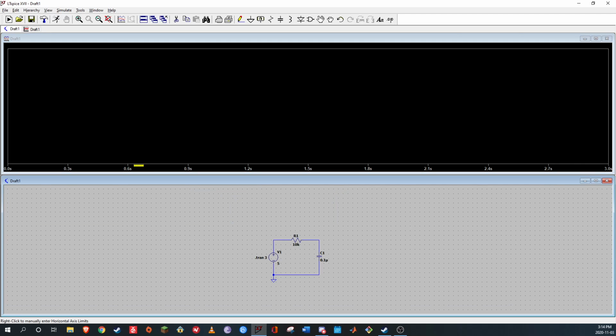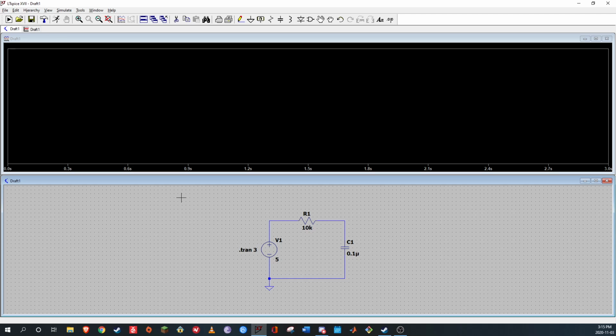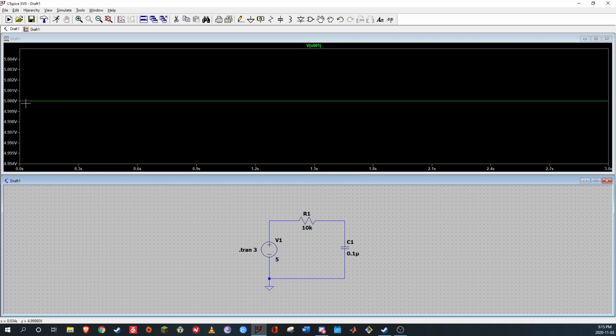So now you can simulate, and at first it won't show you anything, so you have to start clicking on stuff down here. Let's zoom in on that guy so it's easier to see. So you have a bunch of traces. Now this probe is for voltage, and when it turns to a little ammeter, that's looking at current, and it'll tell you which part of the component you're looking at and what it can record from there. So say you wanted to see the voltage coming out being fed into the circuit. Well, okay, it's 5 volts like I told it to be. But what's the voltage on the other side of the resistor? Okay, so it's also 5 volts. You can check your voltage here.